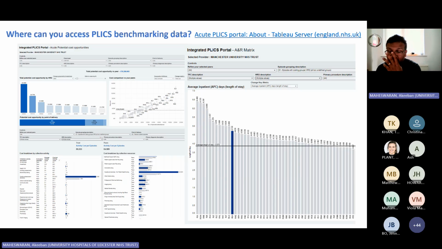No, they can often, so in spells. So things like past medical history and comorbidities can be done in each spell. The problem lies where you've got people being discharged and coming back in.